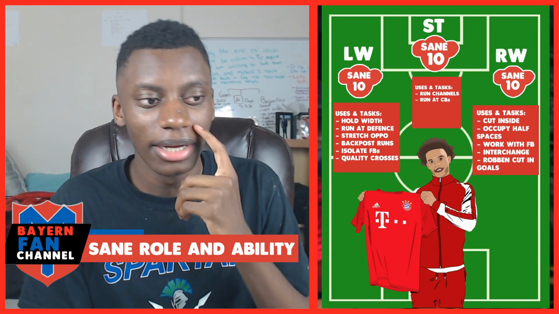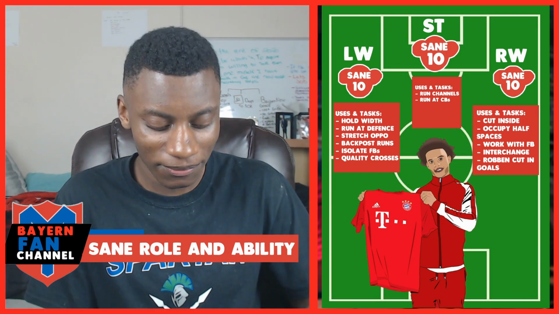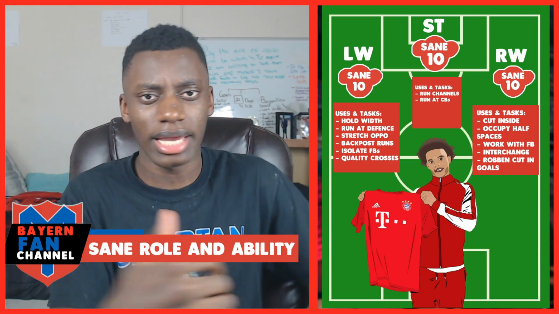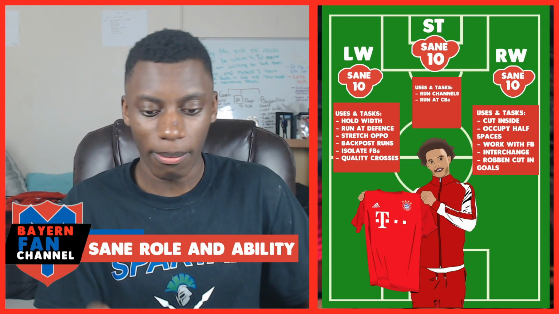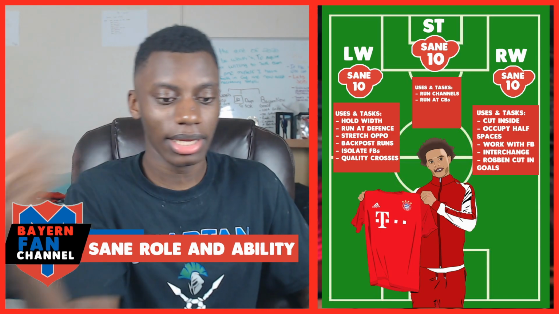Yes, Kingsley Coman, go back to selling baguettes in France because Leroy is here. Okay, so, I'm so sorry. Sane can run in behind, bang, whoa, Boateng long ball, Pavard cross switch ball, or Upamecano ball, not Upamecano, Kelsey ball, they look the same. Kelsey long ball, over the top, bang, hits Sane on the feet.